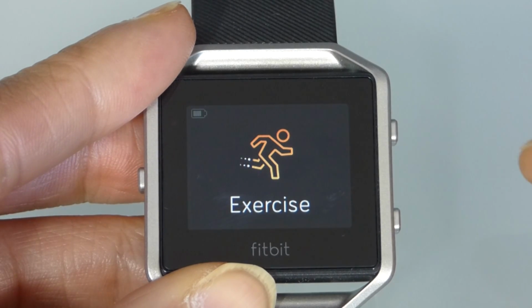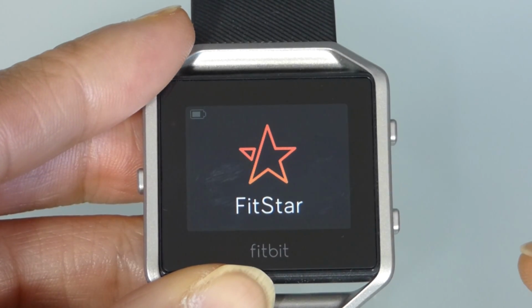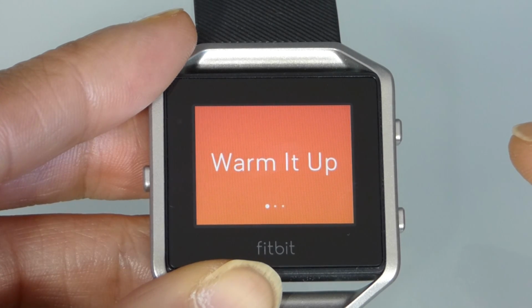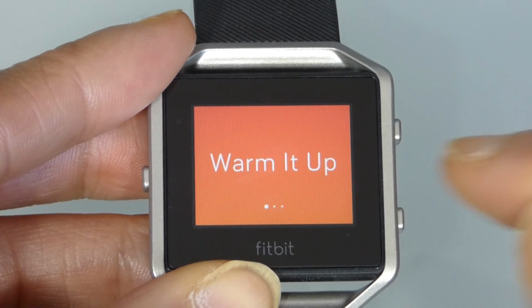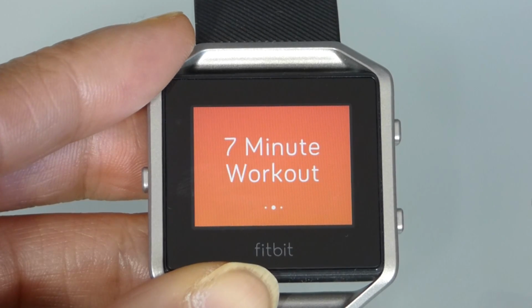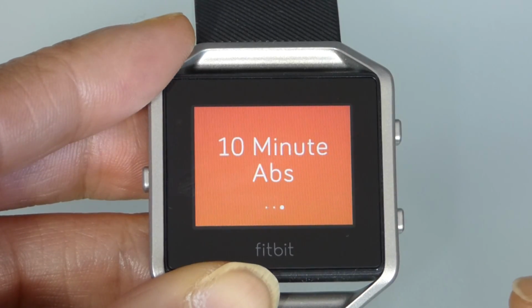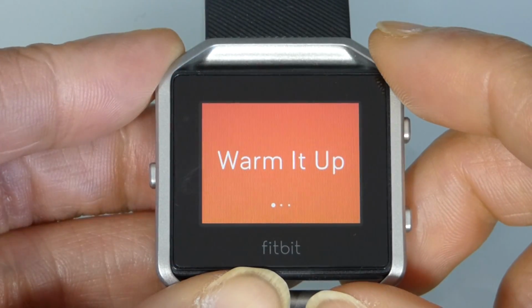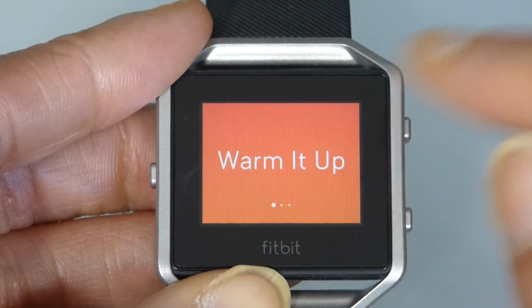Now from exercise, let's move over to Fitstar. On Fitstar, you've got 3 different modes of workout session. You've got warm it up, 7-minute workout, and 10-minute abs. So let's start off with warm it up.